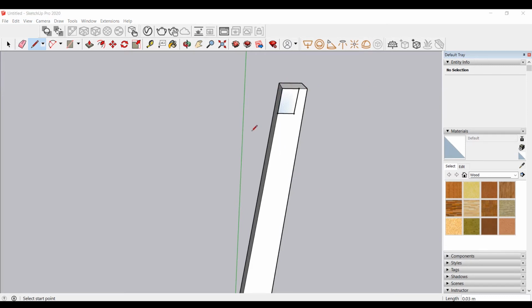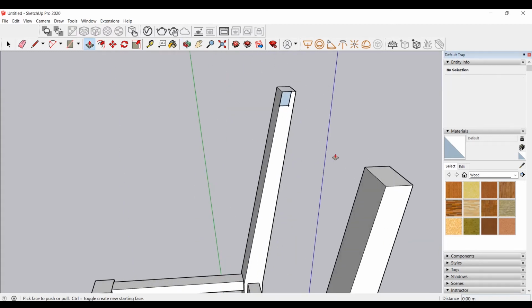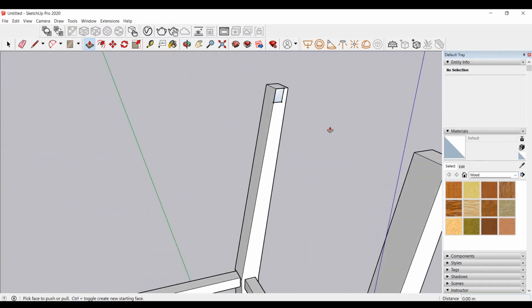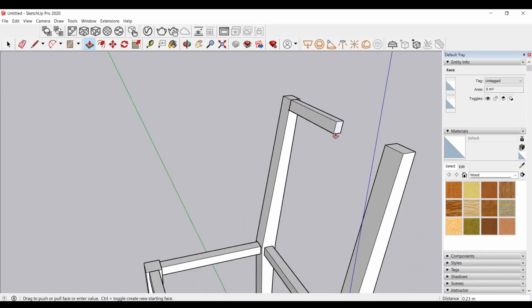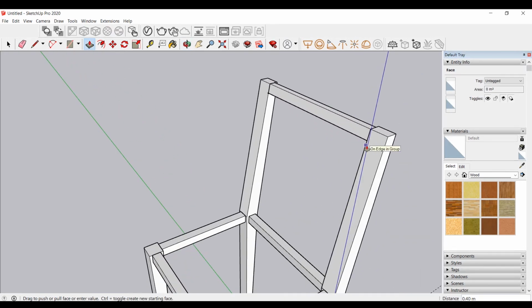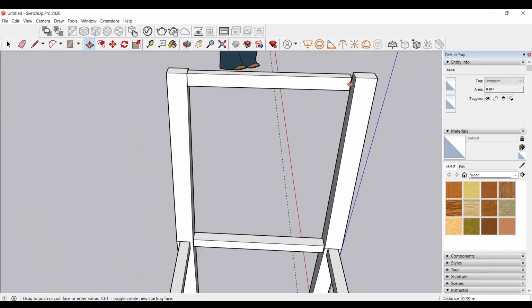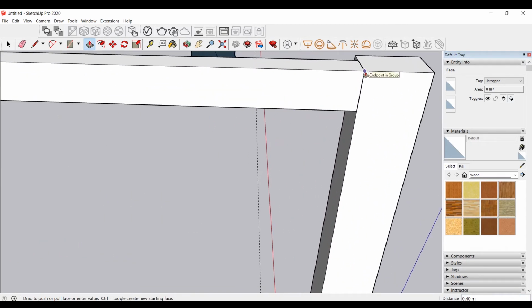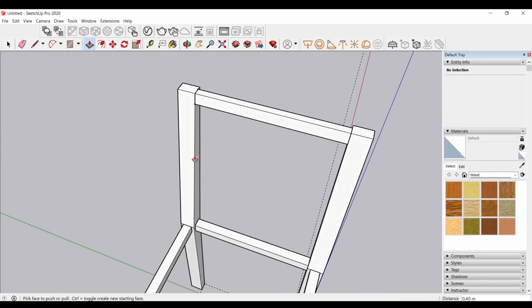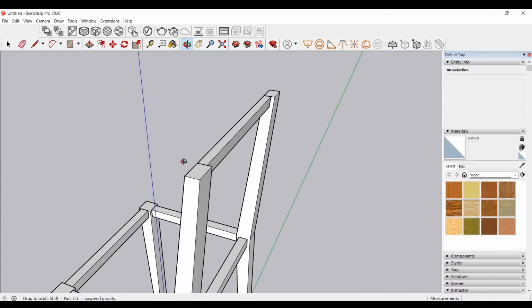Then you're going to use push and pull, and pull this until you reach the other side. Pull it until right on the right place, just right over here. Point, lock, and as you can see, it looks like this.